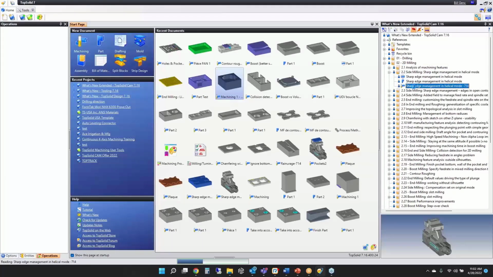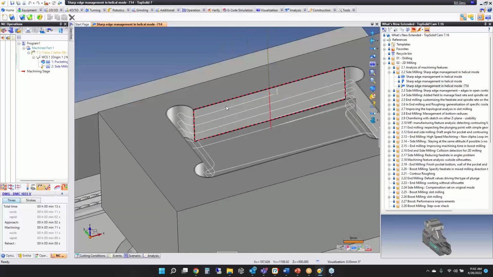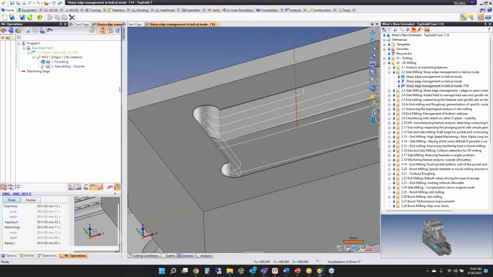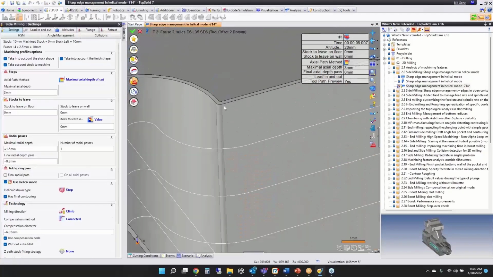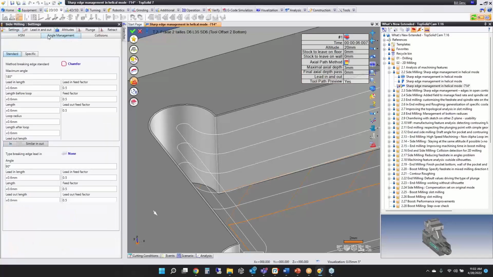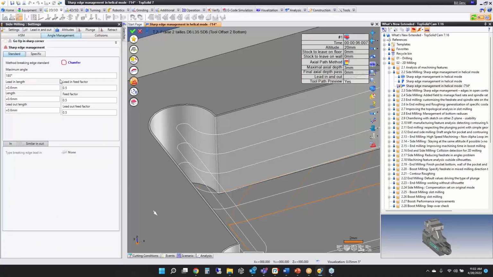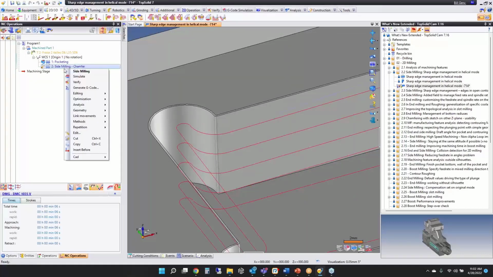has to do with sharp edge management in side milling. This had to do specifically with helicoidal side milling, and when you wanted to turn on this option to break an edge on a sharp corner like this. In previous versions it didn't always give the result we're looking for. For those of you not familiar with the command, I'm referring to this command here. So in 7.16 I believe we have corrected this.